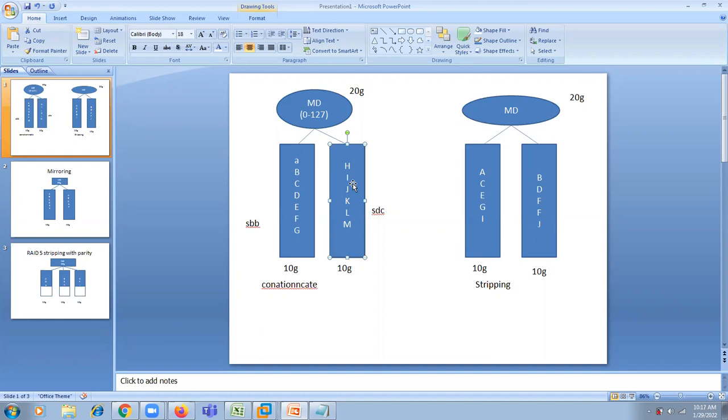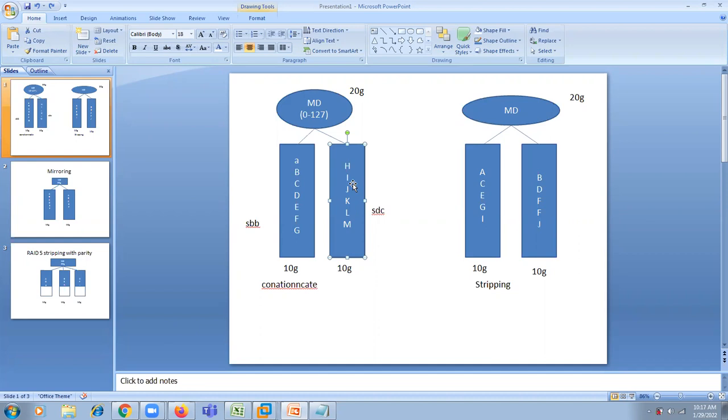But one thing is, suppose something happens and this disk is gone, SDC, suppose this disk is crashed, then what happens? The data is lost. We cannot recover. Fault tolerance is not available. So the advantage is we are able to write the data into 2 disks, meaning after filling the first disk, it automatically goes to the second disk. That is the only advantage. Read speed is also normal and fault tolerance is not available.